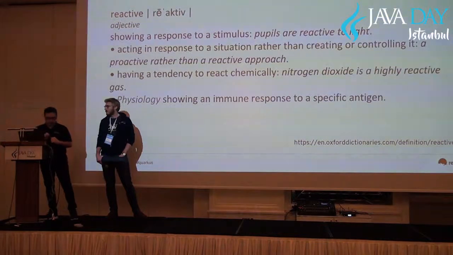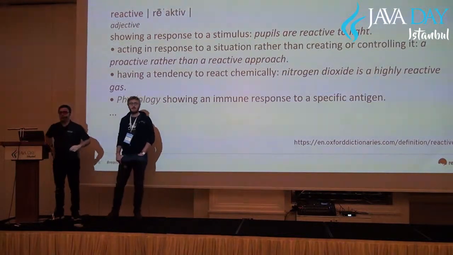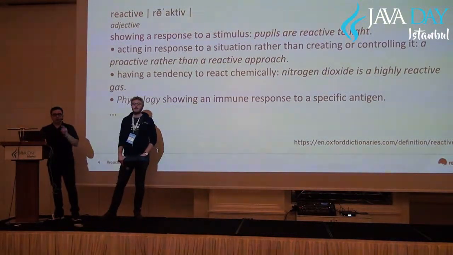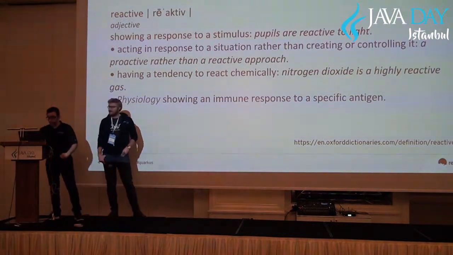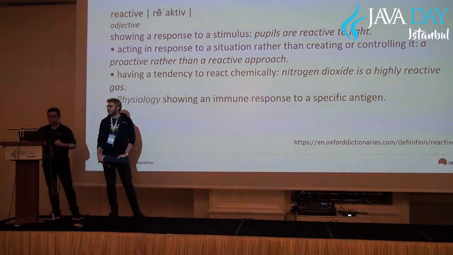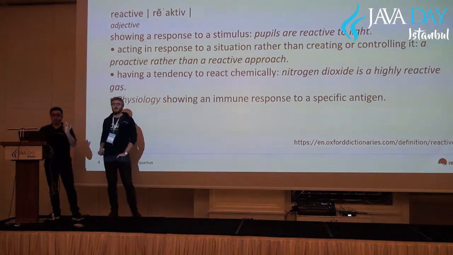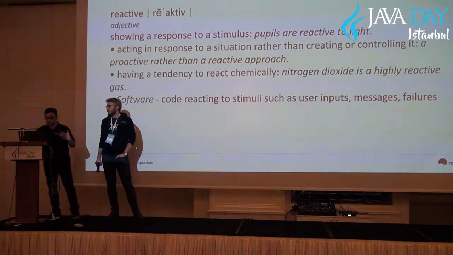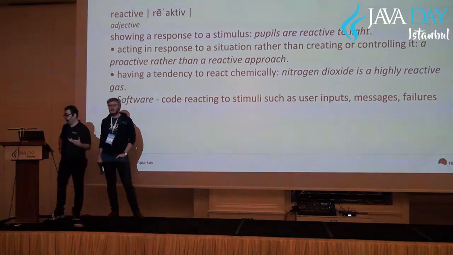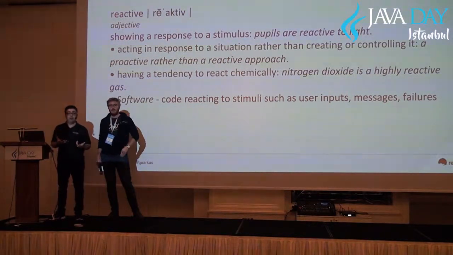So let's continue. I didn't define what Reactive means. If we take the Oxford Dictionary, we can check out this address here, Reactive is defined as showing a response to a stimulus. This is vague enough, but if we try to map this definition to software, then we can say that Reactive software is some code reacting to stimuli such as user inputs, messages, and failures.